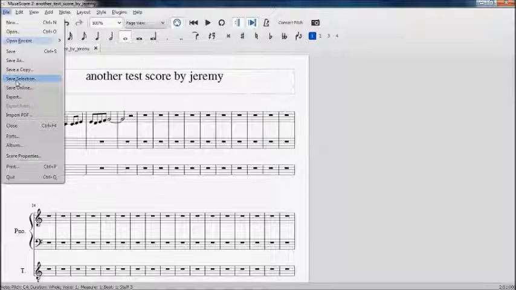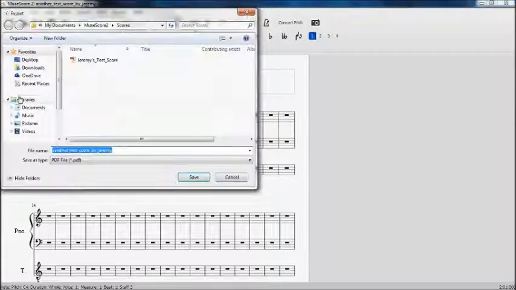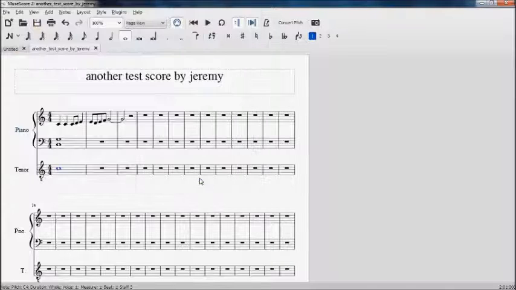So you don't go to Save As. You go to Export. And you're going to export it as a PDF file. And what that will do is let anyone who has access to view PDFs the ability to see and print it. So it will export it to that.